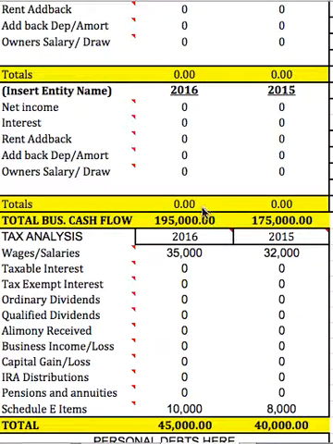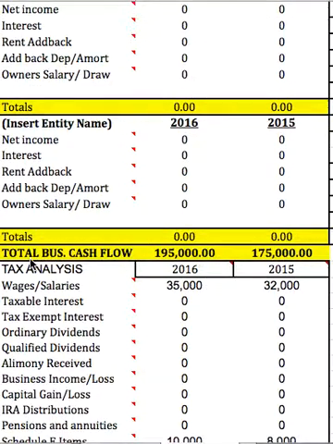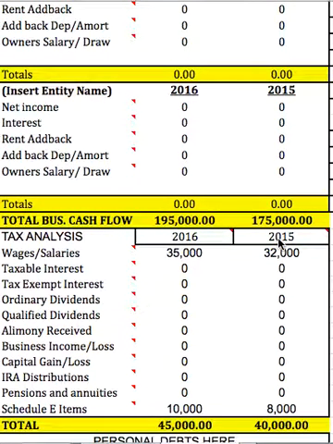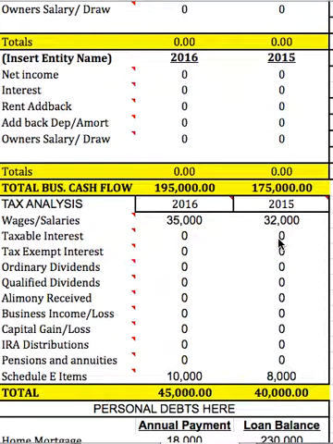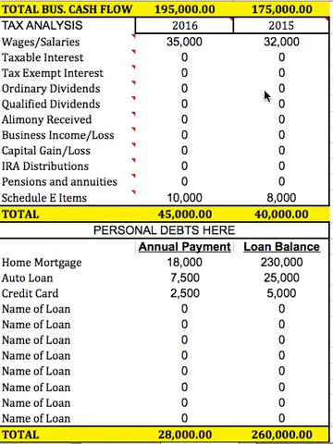Now, what will end up happening is that depending on if you have a few businesses, this will total up to a total business cash flow number. And again, this is EBITDA, earnings before interest, taxes, depreciation, and amortization, and also rent. So we're trying to get to this pre-number that's going to give us the actual free cash flow that's available to service debt. So that is the business section of the underwriting.